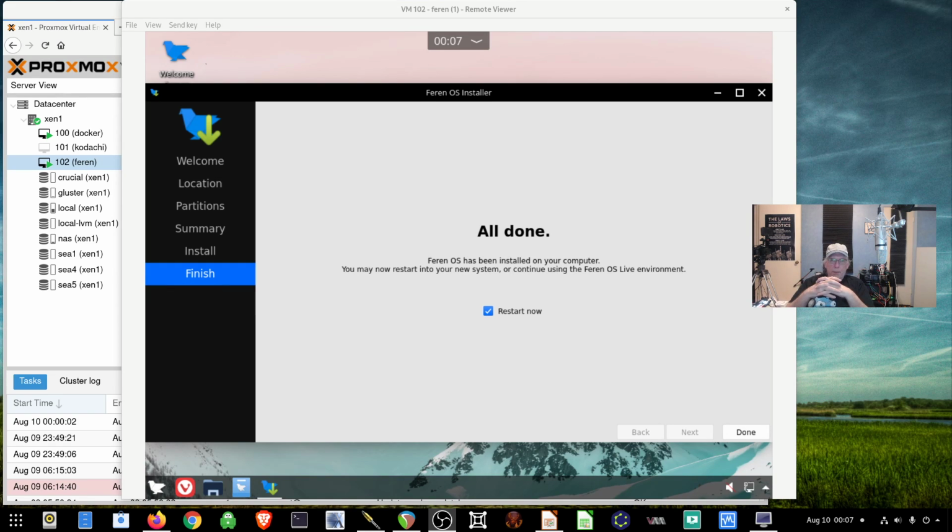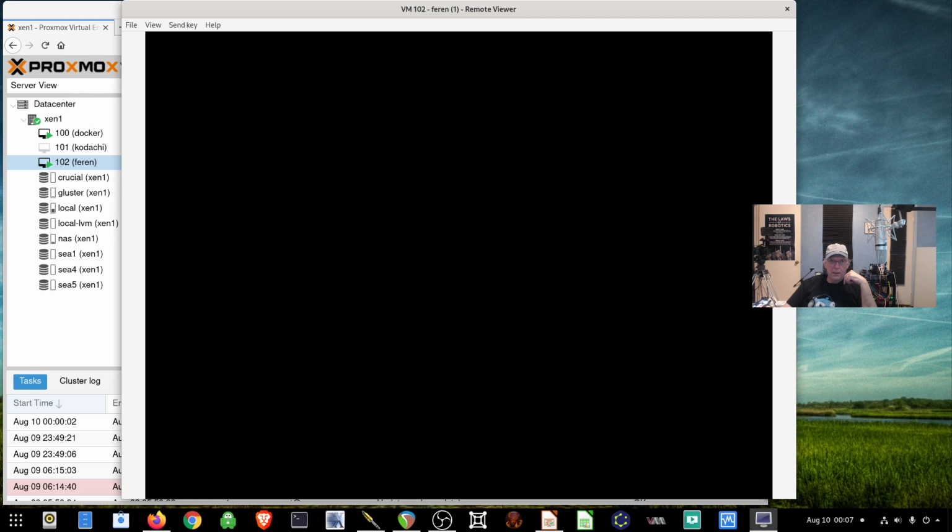Okay, so we're all done and we're ready for a restart. It looks like it took about 5 minutes or so. So we'll go ahead and restart this. It'll take a few seconds for it to come down, and then I believe it should pause and allow me to eject the ISO.